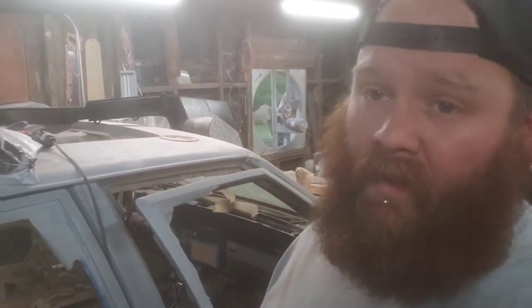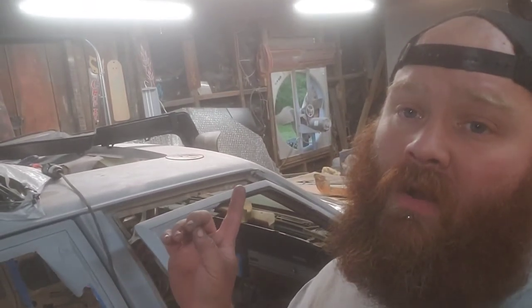Now, as far as what we work on next, after we finish the floors up, I may go ahead and fiberglass the dash. I'm not sure. Still need to get the hood over there. Need to get the underside of it, at least the underside of it, in primer. That way we can go ahead and get it ready for the paint. I don't know. We'll see. I do kind of want to play with some fiberglass, though, so we might be doing the dash next week after we get done with the floor. Might. Just have to watch and find out.